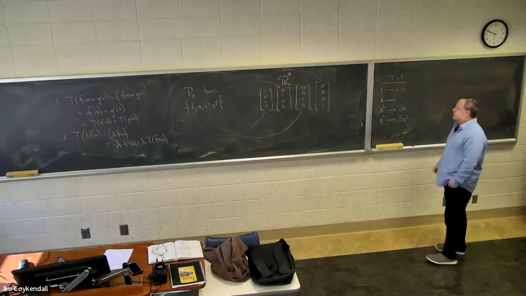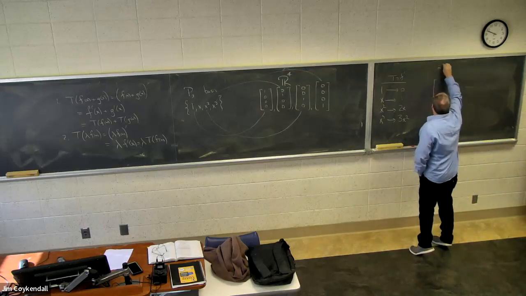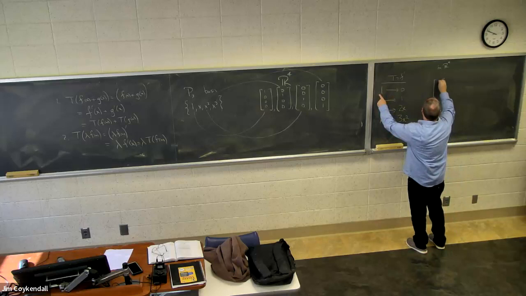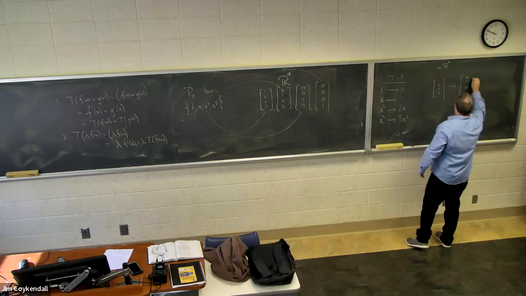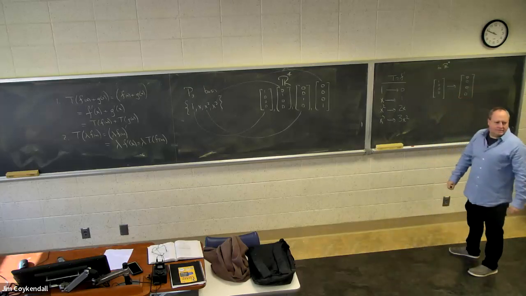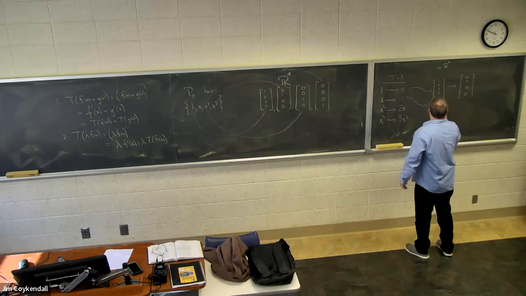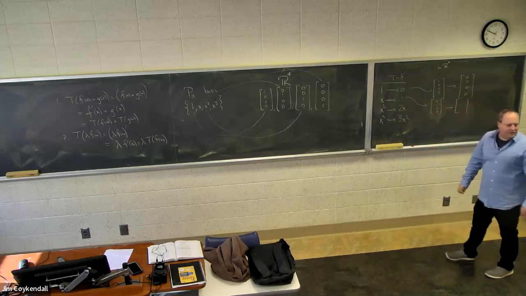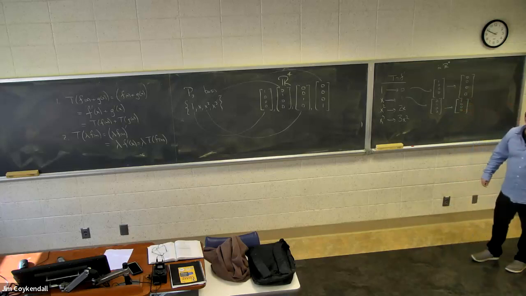So let's think about this in terms of our new basis. This basis element was 1, 0, 0, 0, and that should go to 0. Right? x was 0, 1, 0, 0. And its derivative goes to 1. And in terms of our basis, what was that? 1, 0, 0, 0. Everybody okay with it?